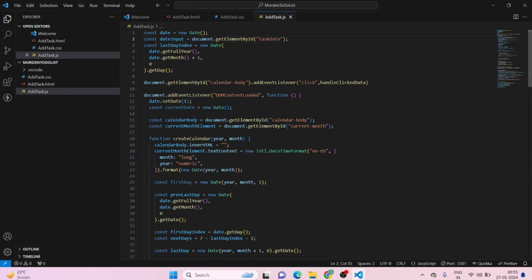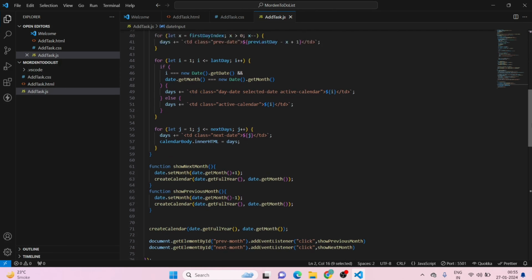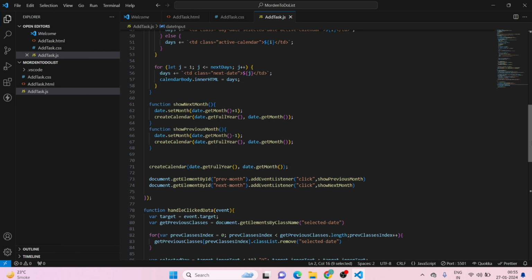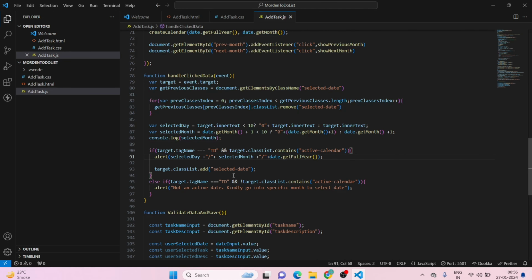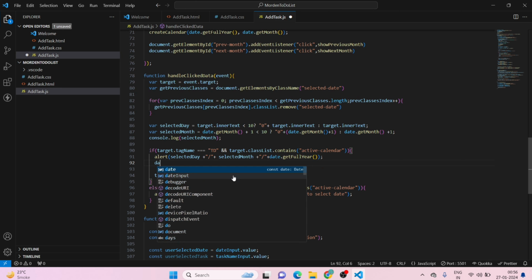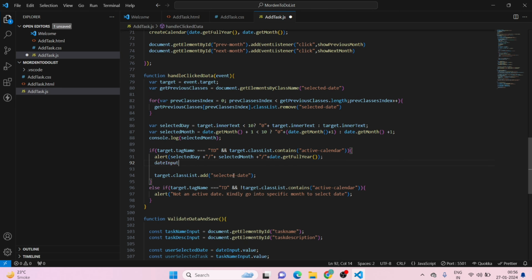Okay, we'll add it here, date input dot value is equal to, you can just copy it, paste it here, and remove this one.